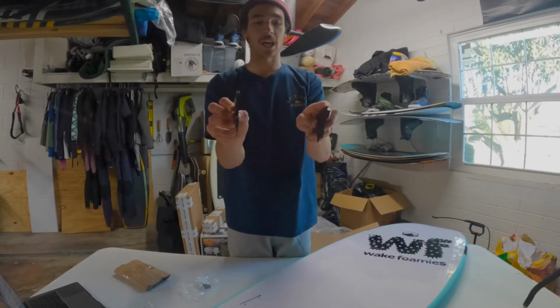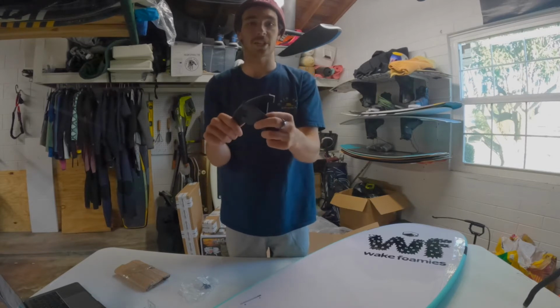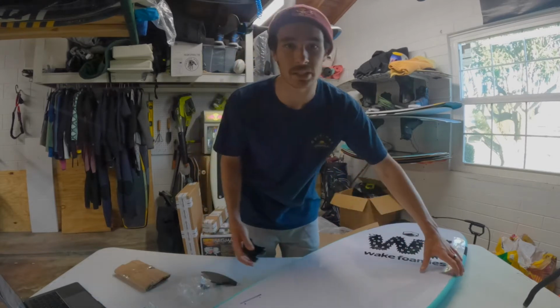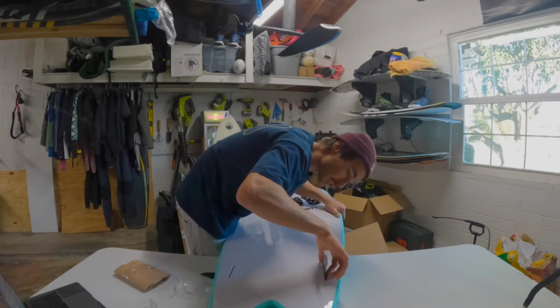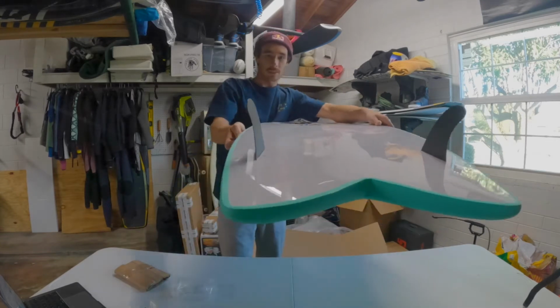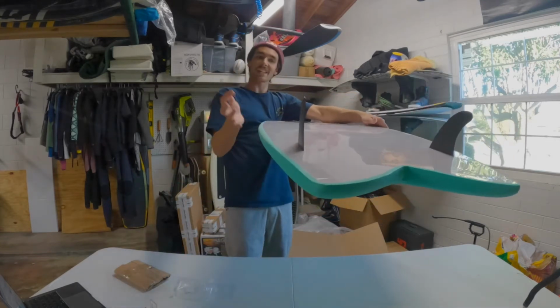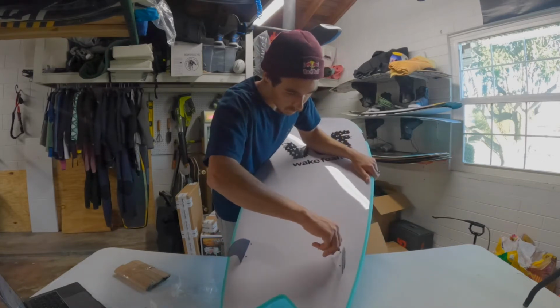It is just gonna really help the fins engage the way they were designed to, create that flex, create that speed. I'll pop these guys in. And it should just pop right in like that. And I wanna make sure it's sitting flush on the board and do the same thing. You can see what I'm talking about, how this fin just kind of slightly angled out. So, and then from there, take that fin key, slide it in.